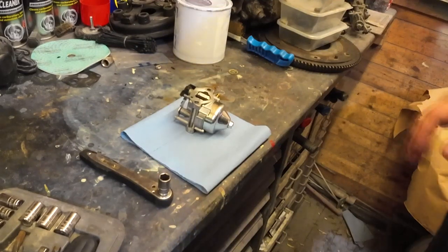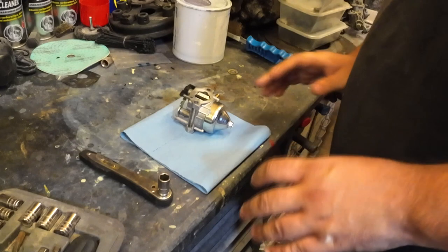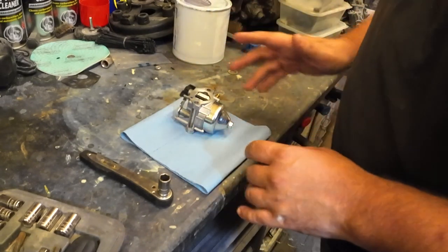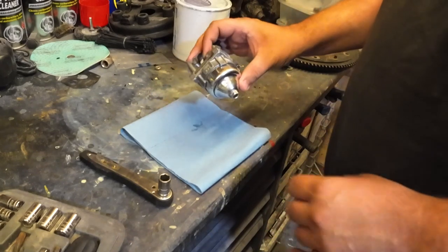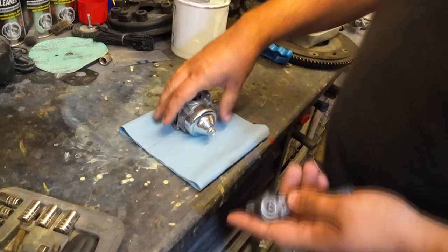Right, welcome back folks. I've actually had to make a little bit of space in this log cabin because, as I said, it was really hot out there and the camera did actually overheat. So I don't know how far you saw me stripping this carburetor off of the lawnmower. So I've had to come in here, give the camera 10 minutes to cool down. So here we are again.